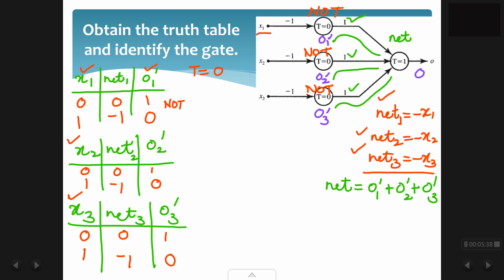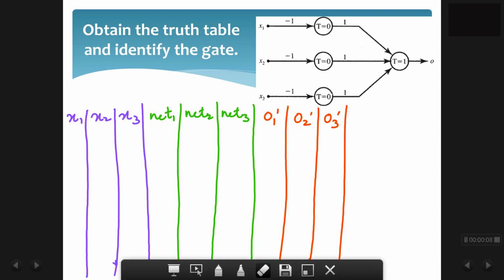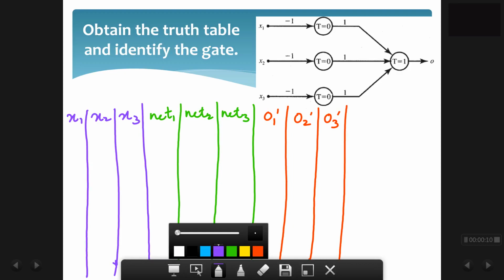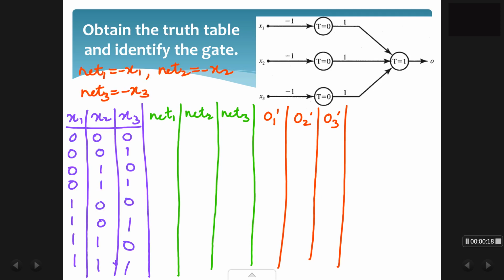Now we have to find the truth table for the final neuron. And how it will be done is by taking all the inputs x1, x2, x3. Now we have got x1, x2, x3, 3 inputs. So we will be making use of 3 inputs. So we have here a 3 input truth table where the inputs are x1, x2 and x3. So when we have 3 inputs, we have the combination of 3 bits. So we have 0, 0, 0, 0, 0, 1, 0, 1, 0 up till 1, 1, 1.